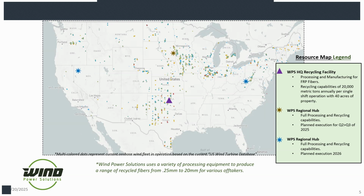We're going to be opening our South Dakota facility in June of this year. Our Oklahoma facility will handle roughly 40,000 tons worth of recycled material a year. And then the other outlet up north in South Dakota will probably sit around half that capacity at 20,000 tons. And then the other two regional hubs, we're still in the planning phase, but we're hoping to execute on the West Virginia and Nevada facilities in 2026. And those will probably be like 10,000 tons, probably half the capacity of the South Dakota.